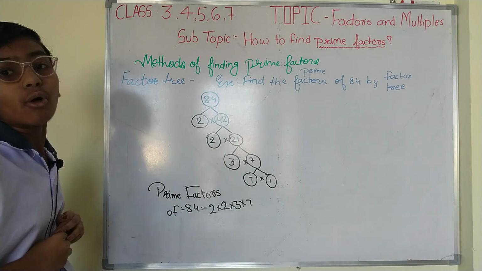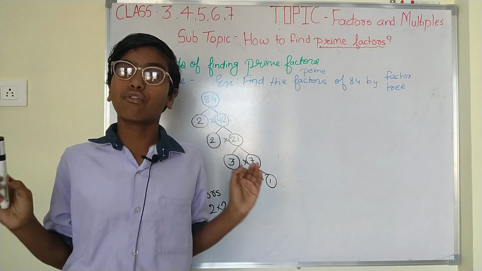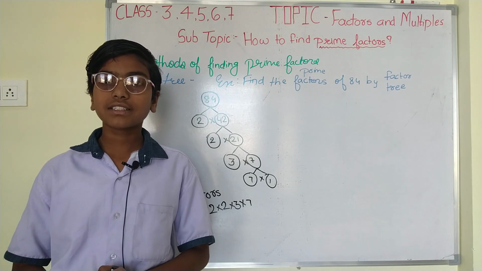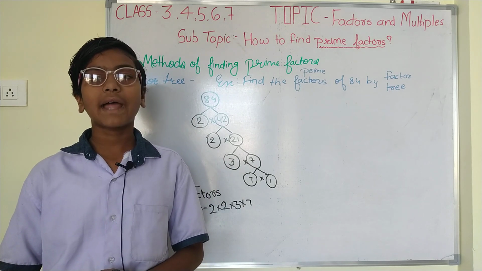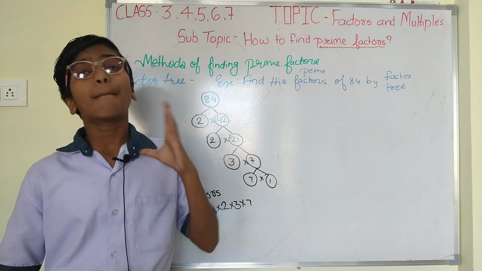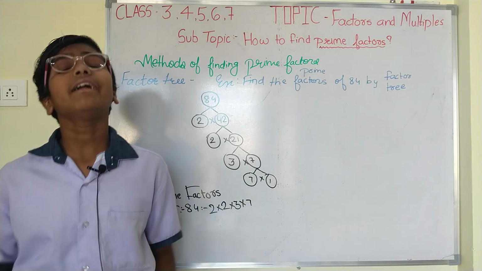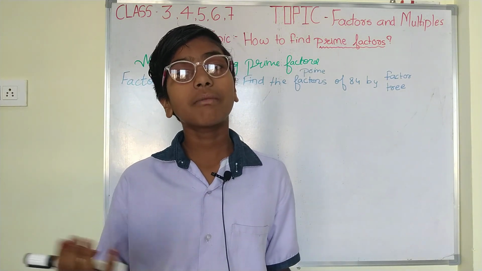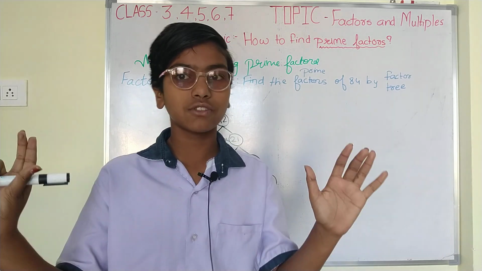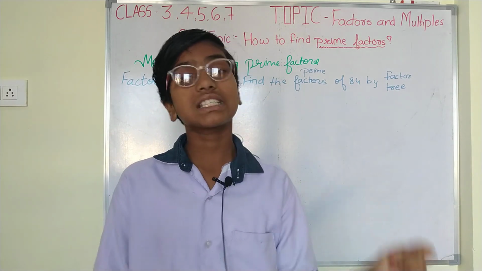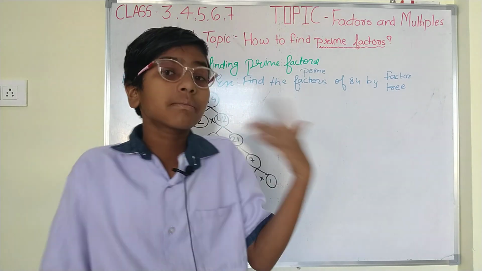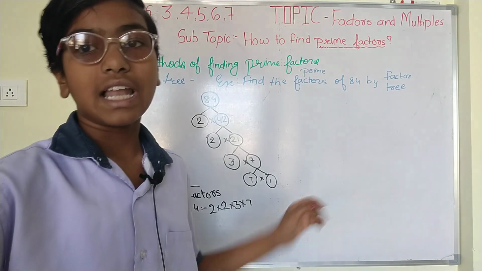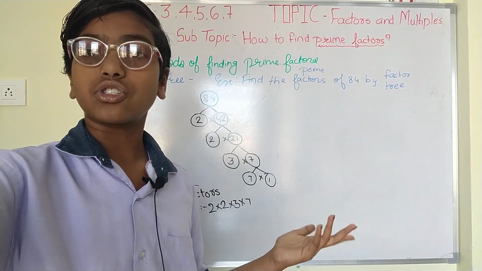Now we learned how to find prime factors of a number. Now we will learn how to find prime factors of a number by prime factorization method, which is more useful than this method also. But in your exam pattern, it may ask you to do it by the factor tree method or do it by the prime factorization method. One method is given to you, so please do that. But when it is like an MCQ or it directly asks what are the prime factors of this number, you can follow which method is easier for you. So let's learn what is prime factorization method.